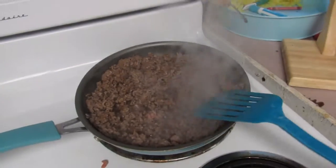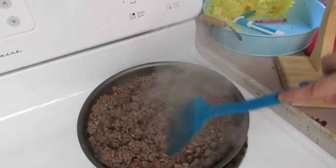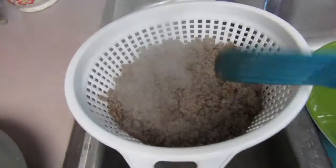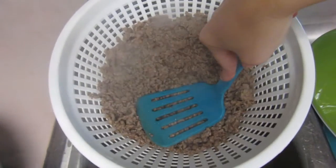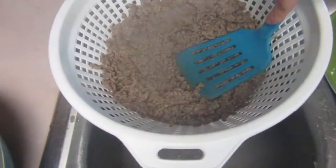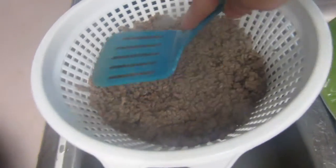And look at there, it's browning so beautifully. There's only just a few more pieces that need to get browned, but as soon as that's done, I will drain. What I like to do when it is draining is to smash it sort of with my spatula and just try and make sure all the grease is out, because I don't want my soup to taste greasy. So that's what I do.